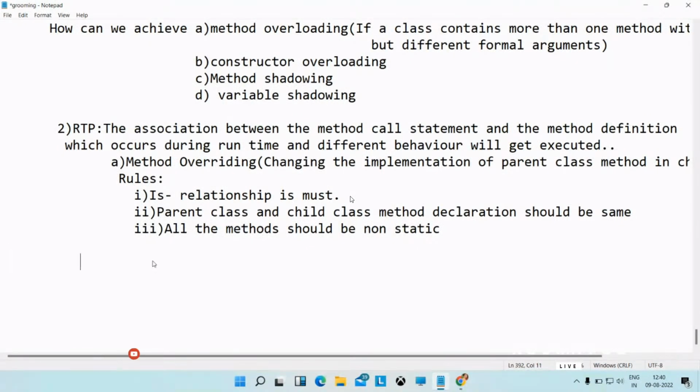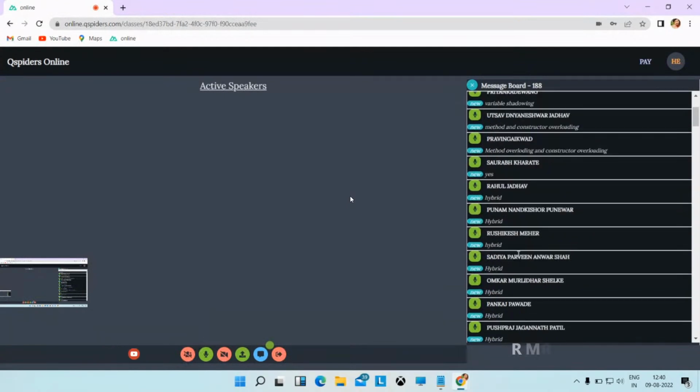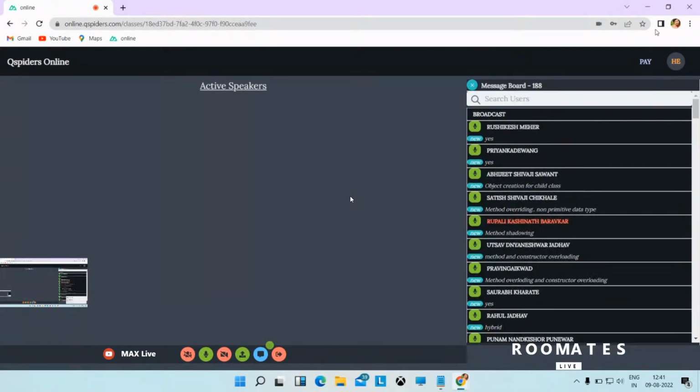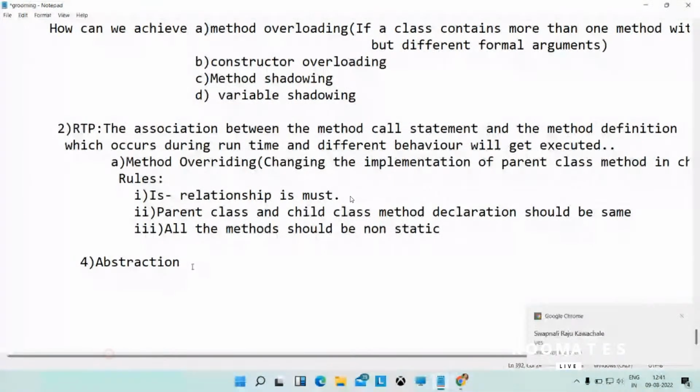Next, finally the fourth one, abstraction. Abstraction means the process of hiding the background details by showing only the necessary features.